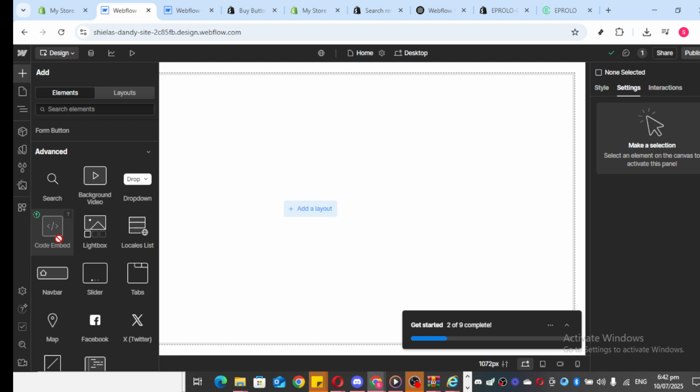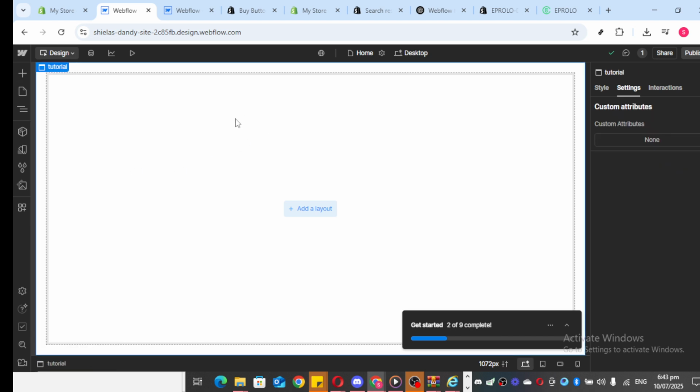Now, take that embed code you copied from Shopify and paste it right into this section. Once you've pasted the code, go ahead and save your changes and close the embed dialog. You're almost finished, but one last pro tip: feel free to design any surrounding elements on your page to complement and enhance your button's look. Adjust things like color schemes, borders, or even add additional text to ensure everything blends seamlessly with your site's design narrative.